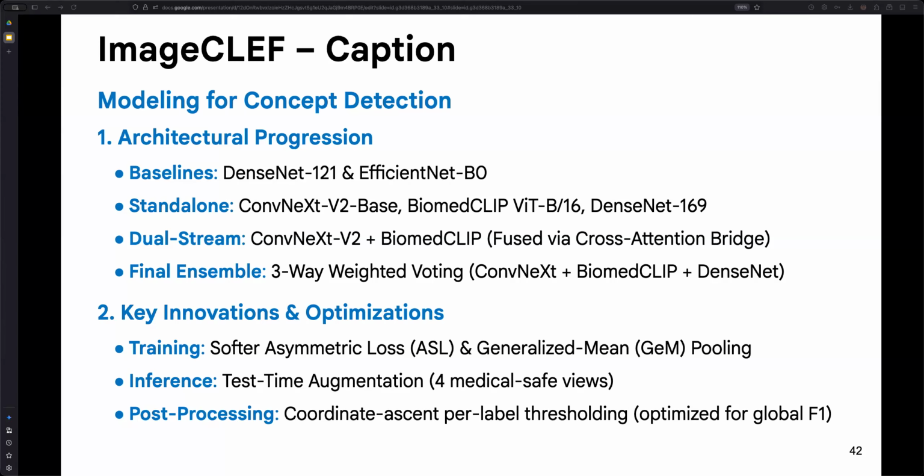For the inference, we use test-time augmentation. And for the post-processing, we use coordinate ascent label thresholding to optimize for the global F1 score. Next slide, please.